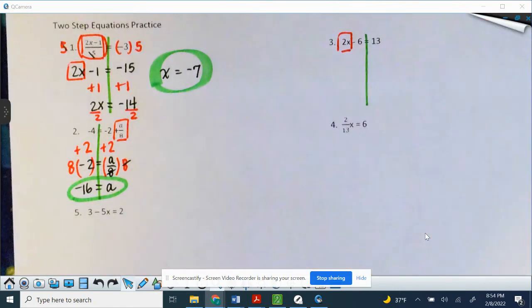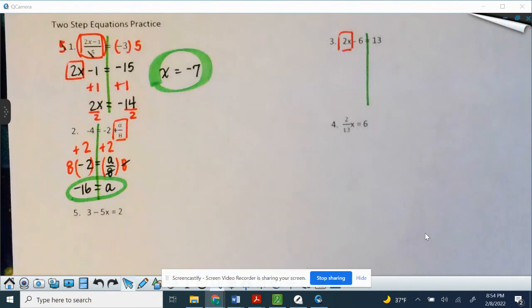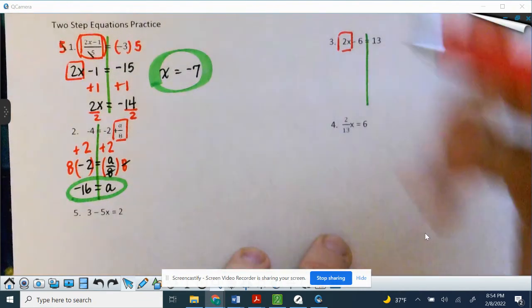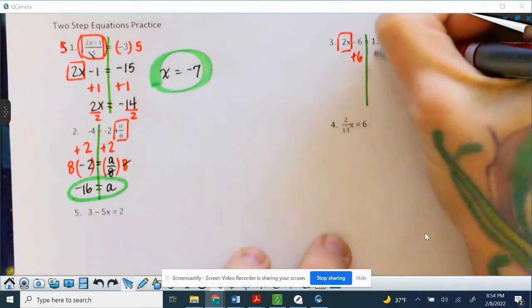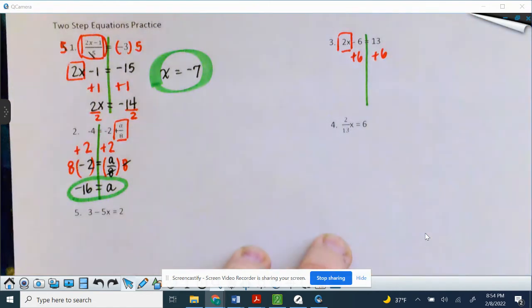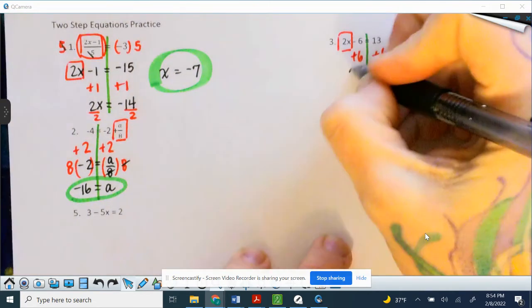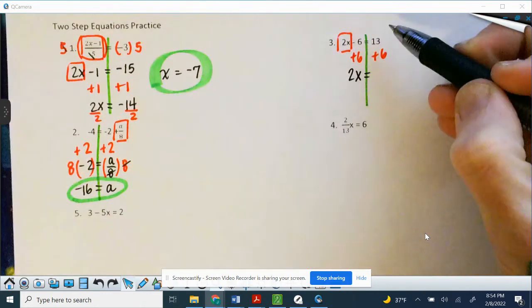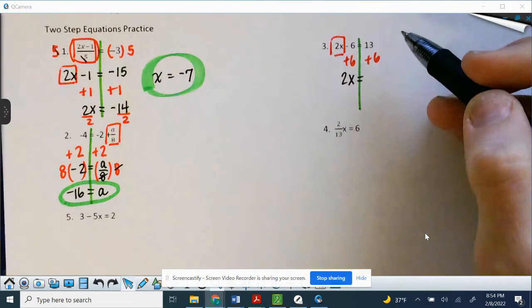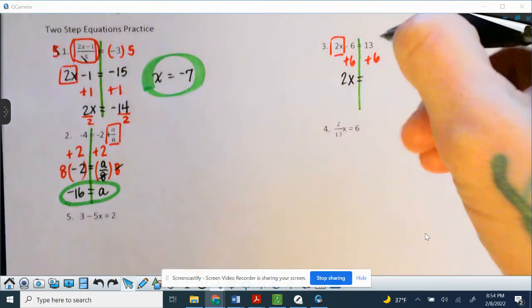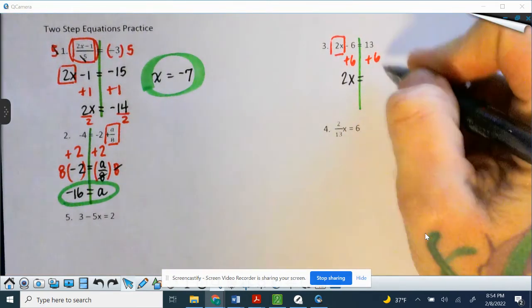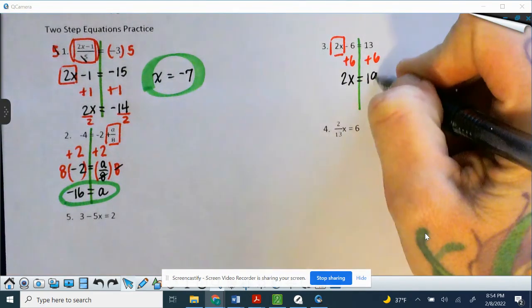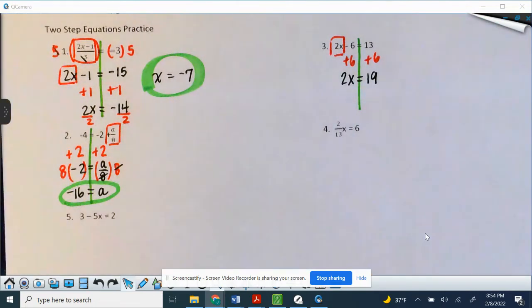Our x. So again, on that side, outside of the red box is that minus 6. We're going to add 6 to both sides because it's a negative 6, or subtraction of 6 going on over there, to work on getting that 2x by itself. Again, you're moving things away from where your x is. And I've said it a lot, but that box is really helpful in getting you started if you have trouble trying to figure out where to go or where to start. So 13 plus 6 is going to equal 19.